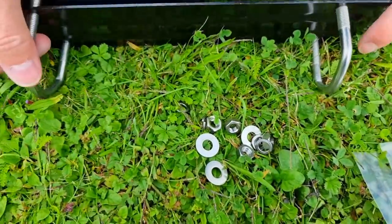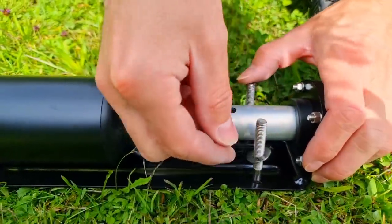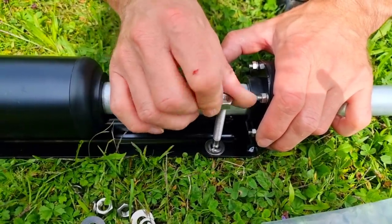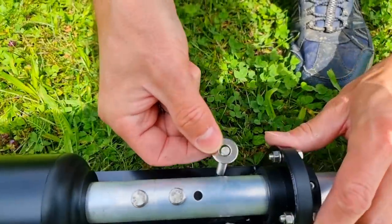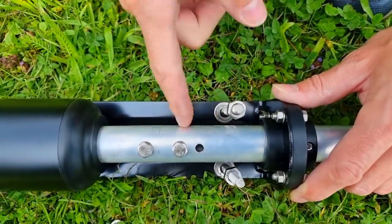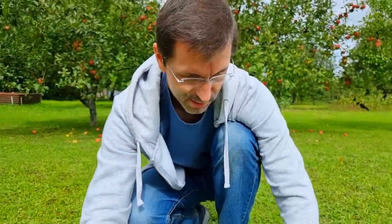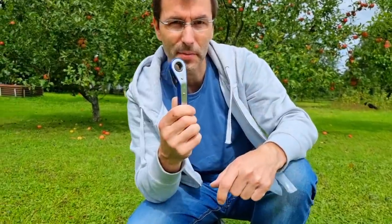So firstly we have to use the big washer, then the spring washer and the nut. Yeah, same thing with the others. Okay, so assembly is complete, and to tighten the screws you can use the 13 assembly key.